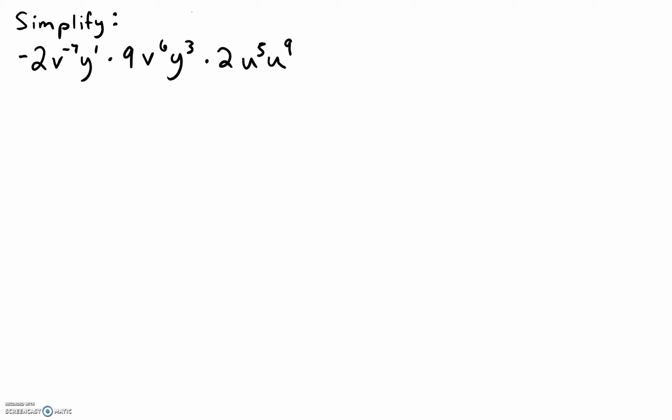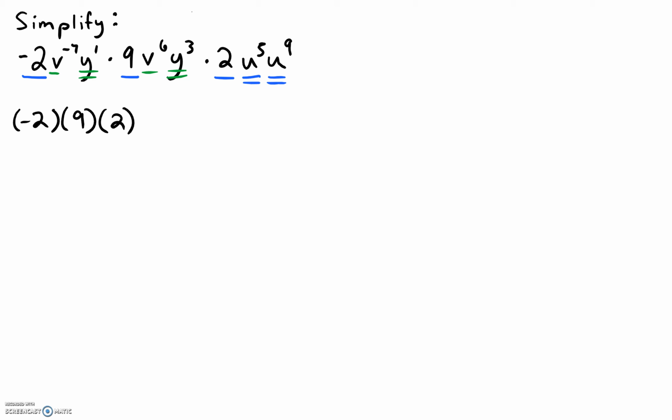So the first thing is I always look at the constant terms or the number terms. So we have a -2, a 9, and a +2. We also have some like bases over here on the right-hand side. We have u's. We have some like bases in the v's and like bases in the y's. And so kind of think of those as their own separate problems. So if you group together using the commutative property of multiplication, the -2, the 9, and the +2, you can kind of just rewrite those out front because they're all being multiplied together all in one place.